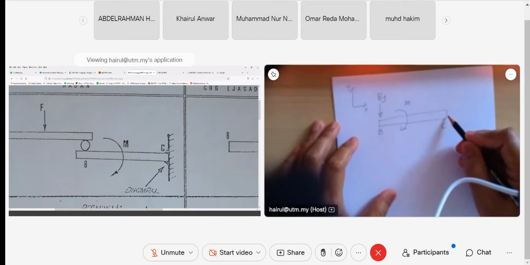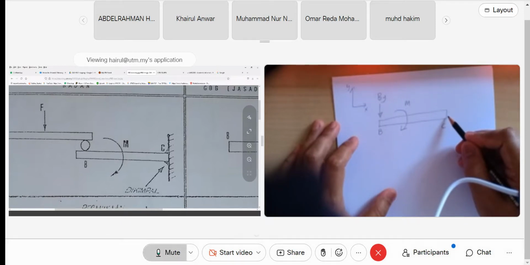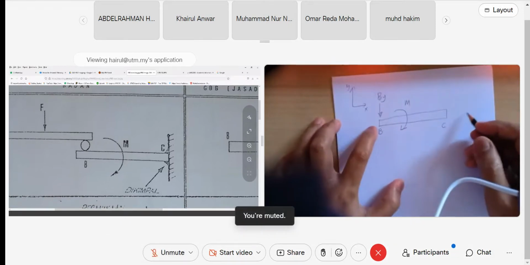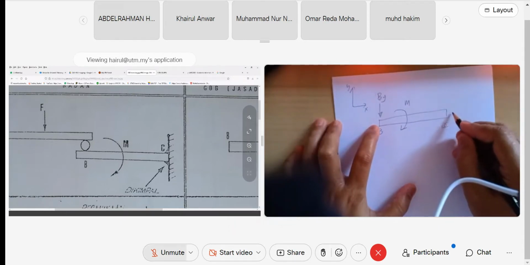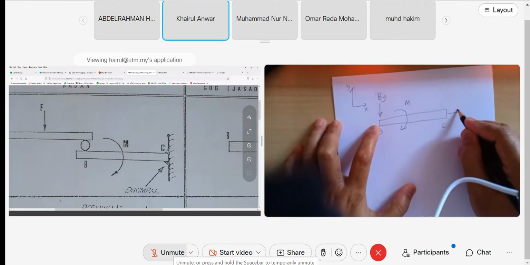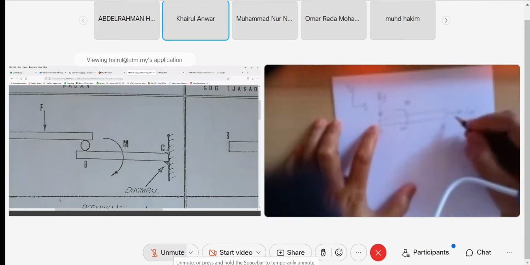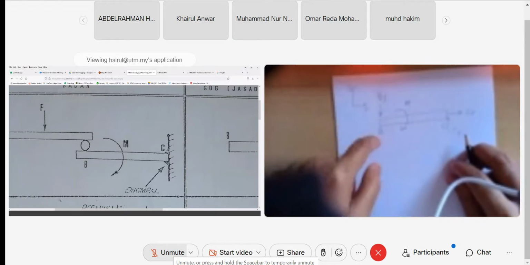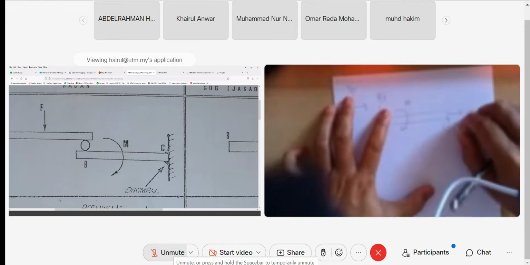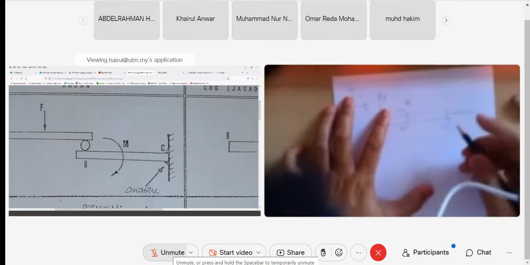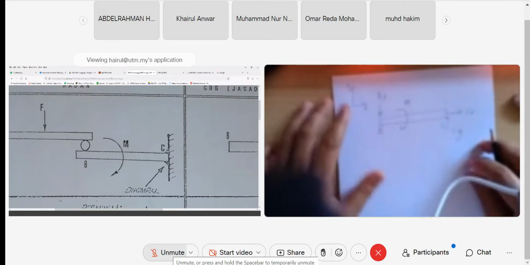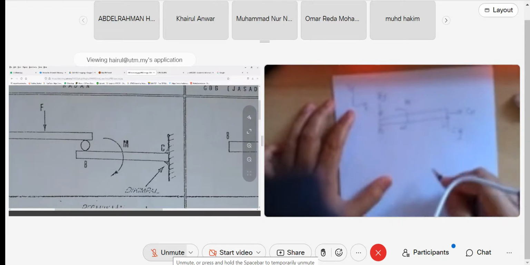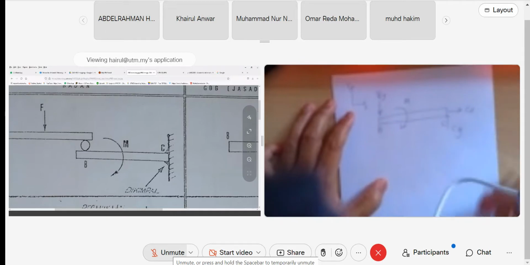Okay, C is what? Pin support or fixed support? Fixed. Fixed. Kalau fixed kita ada apa? Kita ada CX, CY, betul tak kan? Okay, CY ni upward or downward? Should be upward lah because since BY is downward kan, CY. Guys, kalau you put the direction wrong, it's okay, but the number of component reactions must be right. Nanti when you buat summation Fx equal 0 or Fy equal 0, if you get the negative value, it means your direction is supposed to be reversed lah.